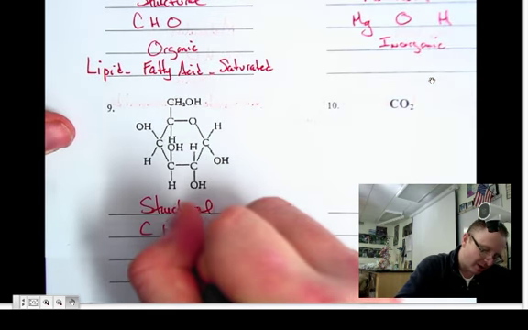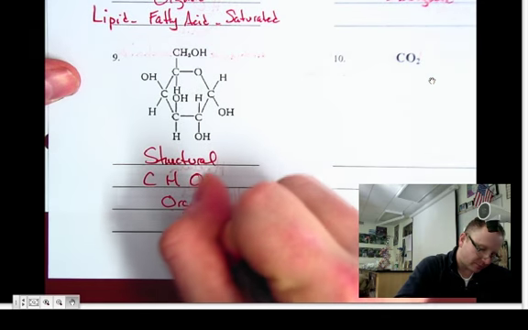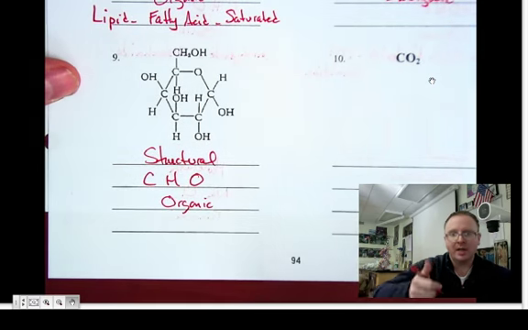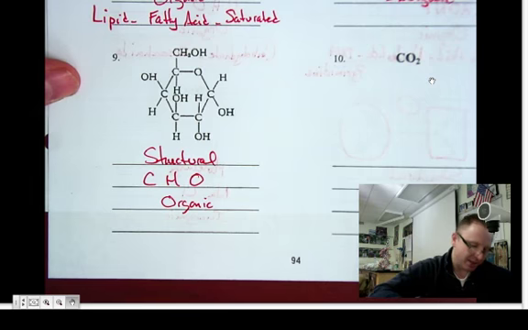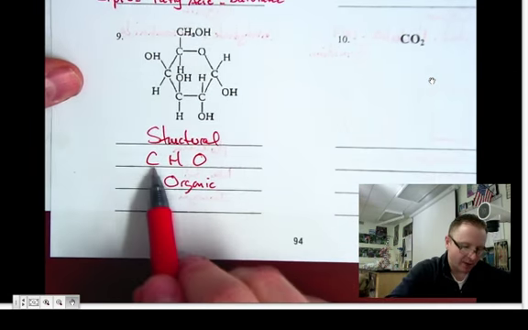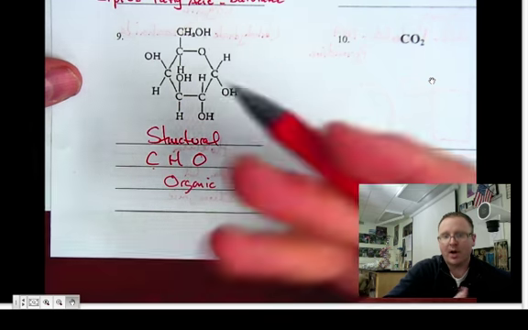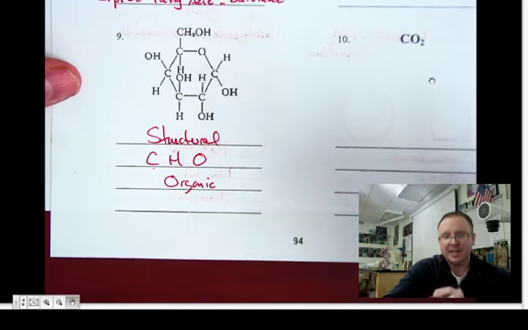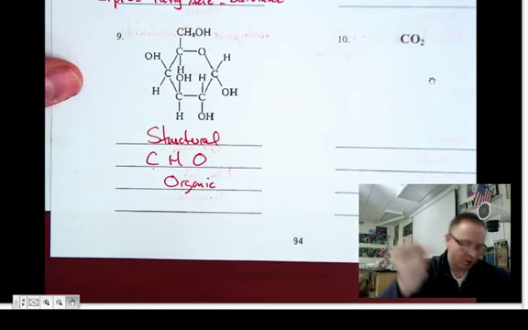The elements: carbon, hydrogen, and oxygen. It's organic, again, because it's based on carbon and hydrogen, a hydrocarbon base with oxygen in it. So what kind of molecule is it? Well, again, carbon, hydrogen, oxygen, it's either going to be a carbohydrate or a lipid. So the easiest thing to do would be to try to identify that 1 to 2 to 1 ratio.